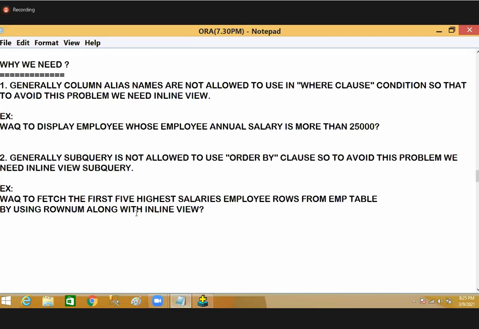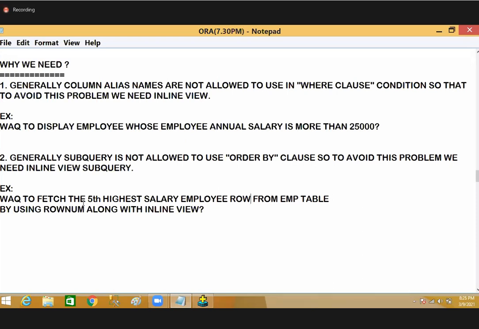Okay. In the same way, the next question: write a query to fetch the fifth highest salary employee row from the EMP table by using row num along with the inline view.